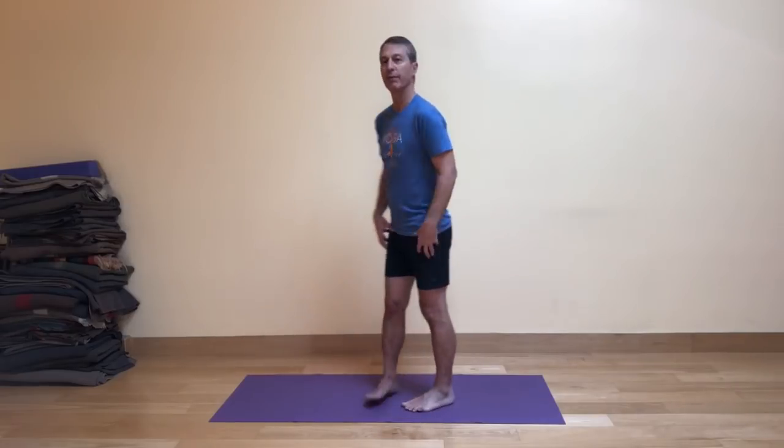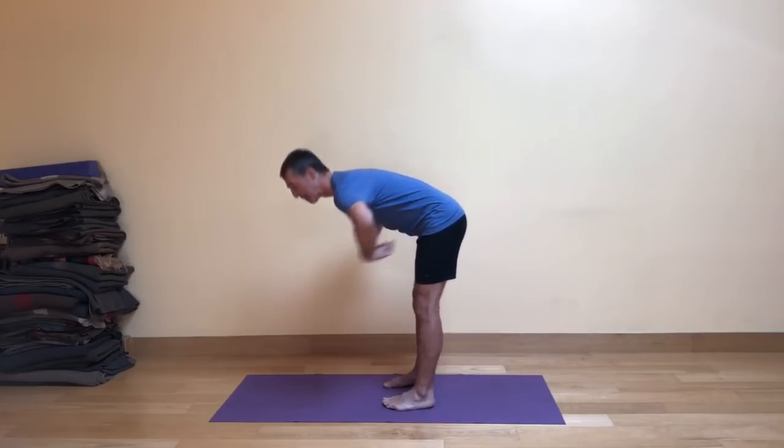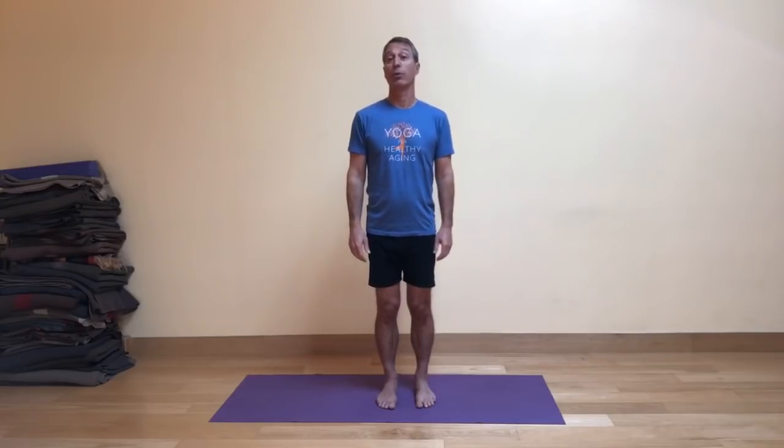In the yoga tradition, of course, we have a history of doing uttanasana — keeping the legs straight, bending from the hips, and rounding down toward the floor. That's interesting because it does round your hips, but it also tends to round the lower back and put a lot of pressure on the structures in the lower back area, which can sometimes get damaged if done too often, repeatedly, or if you're vulnerable in any way.